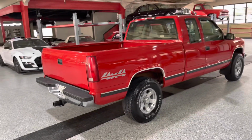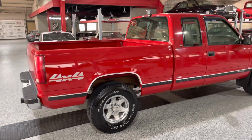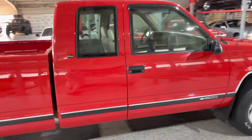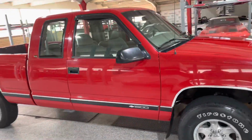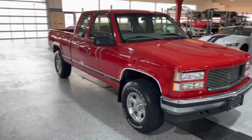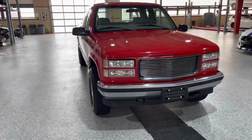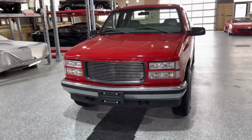Most of these obviously are 200,000-300,000 miles, beat to death, rusted out, and used up. These old trucks are becoming really quite the collector's items. Just a really bygone era of American trucks. It's kind of the end of the line of just the good, standard, reliable truck that Ford and Chevy and Dodge were known for.